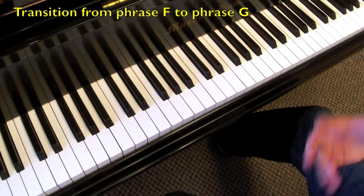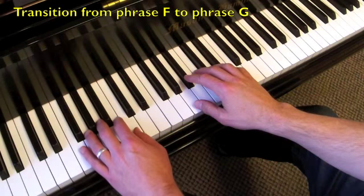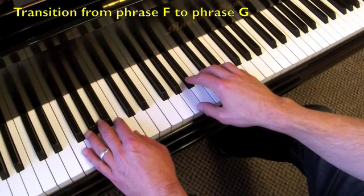So once you get good at that little transition, I've done it several times, back up and just try the whole F phrase going into the G phrase like this.